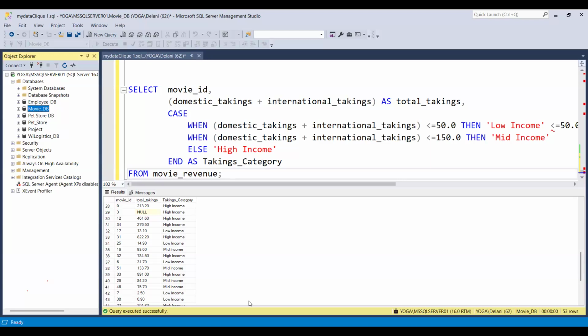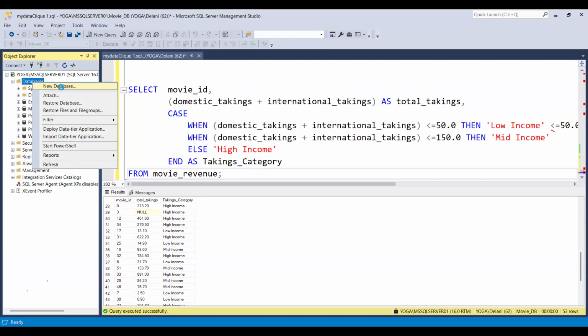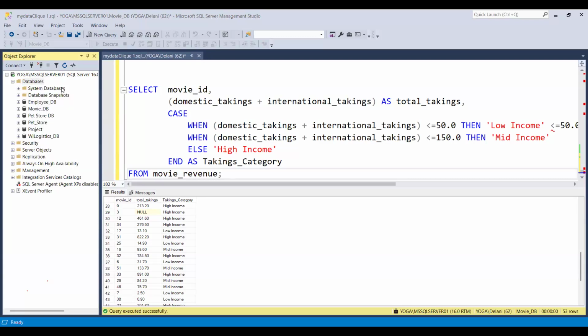I want to use this opportunity to also show us how to import an already existing spreadsheet into a database. So to do this, I'm going to come to database, right click on it and say new database. I'll name it International Bureaus and press OK.